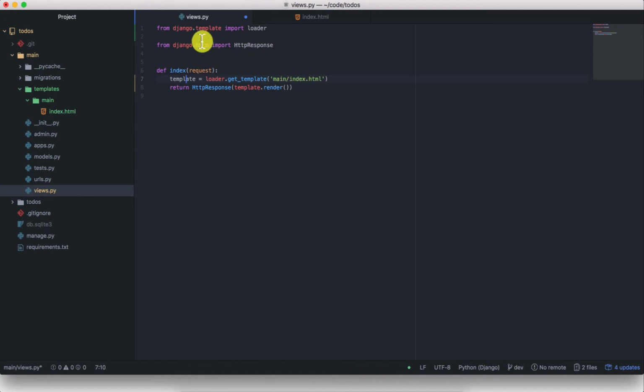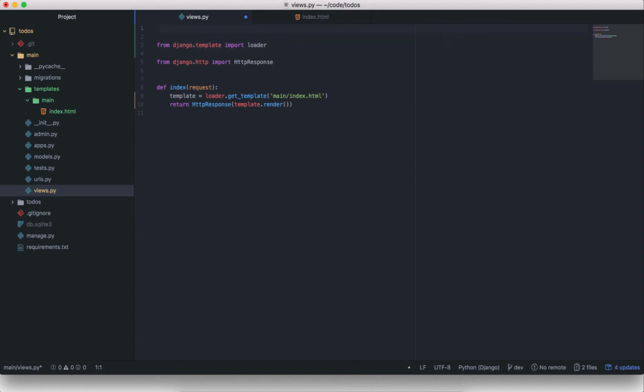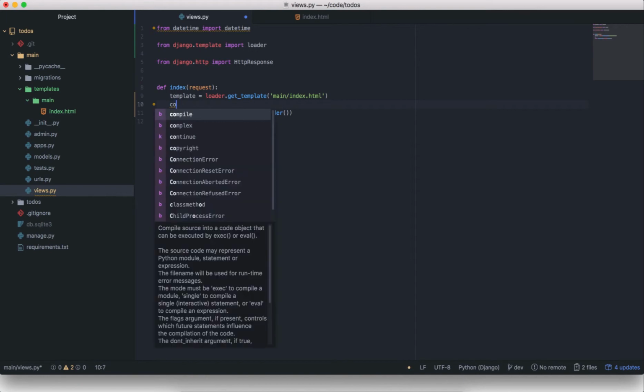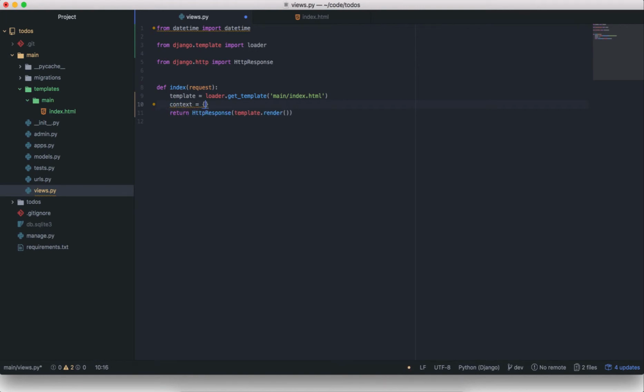So, for example, let's pass today's date to our template. Let's say from datetime import datetime, and let's create our context, which in most cases is just a dictionary.